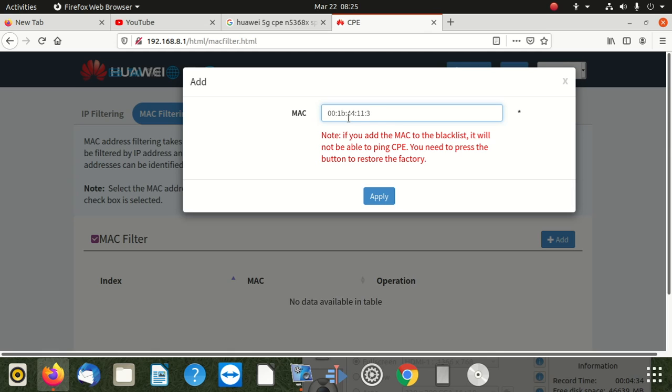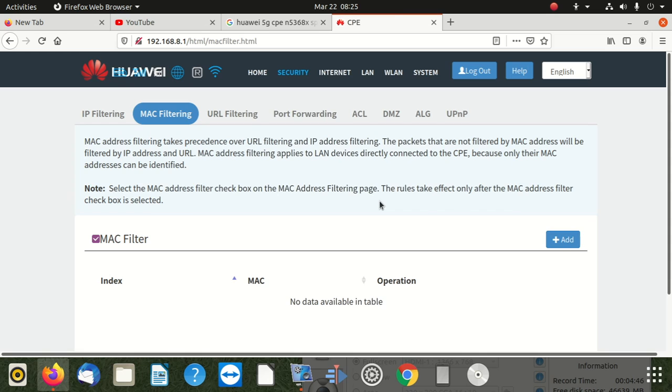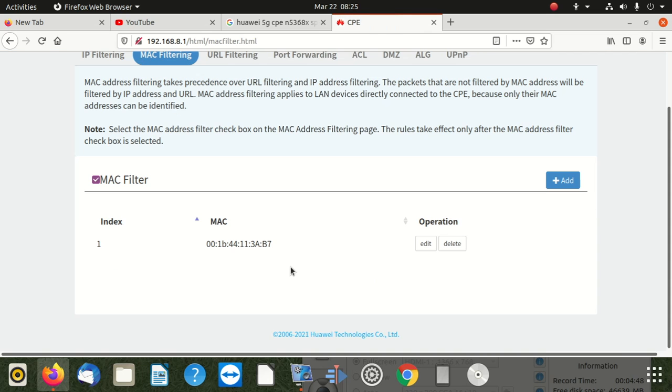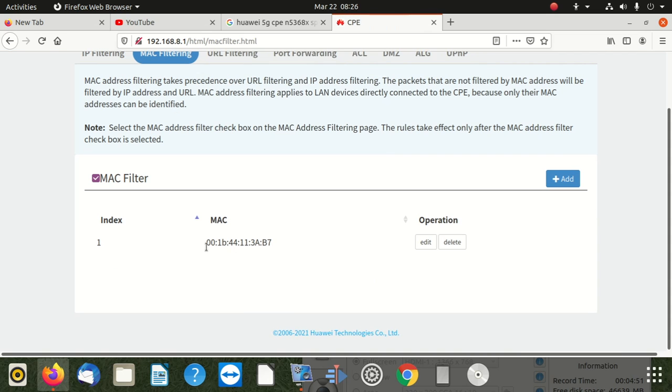Once you do that, it simply means you're going to be blocking this device. Once you apply, it's applied here. You can see this computer or this phone is blocked. It cannot connect to the internet on this modem.